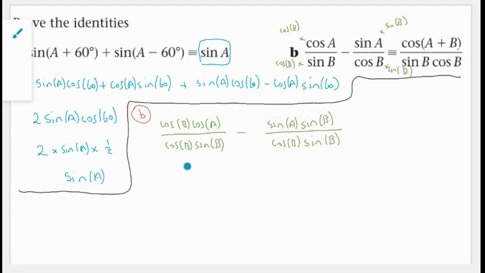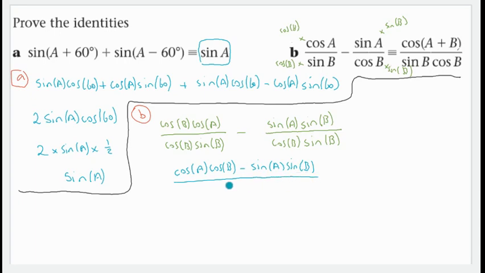And then putting these fractions together, I get, I'm going to write it in this order, cos A cos B minus sine A sine B. And that's all divided by sine B, just writing the sine B first, cos B, trying to make it look more like the right-hand side. And the top is actually just the expansion for cos of A plus B. So lo and behold, we've got that there. So that is it for this question.